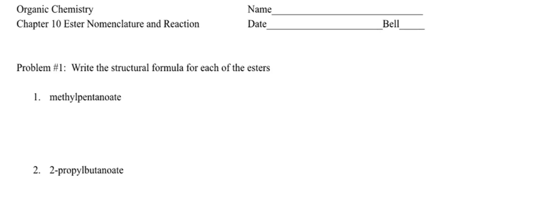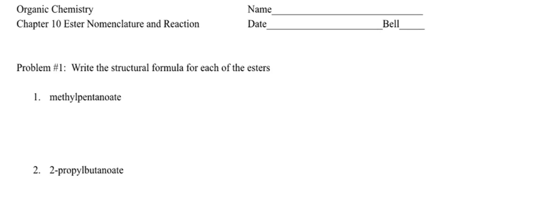This is the last homework, if you will, for chapter 10. It's about ester nomenclature and reactions. So the first part, obviously, is the nomenclature. You're supposed to write out each of these. So make sure you've already done your homework before you're checking your answers, okay? If you need to pause this, do it, and then come back.